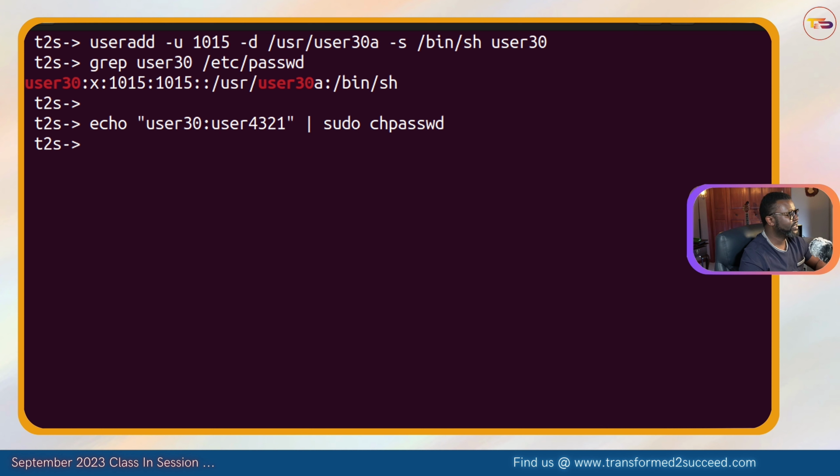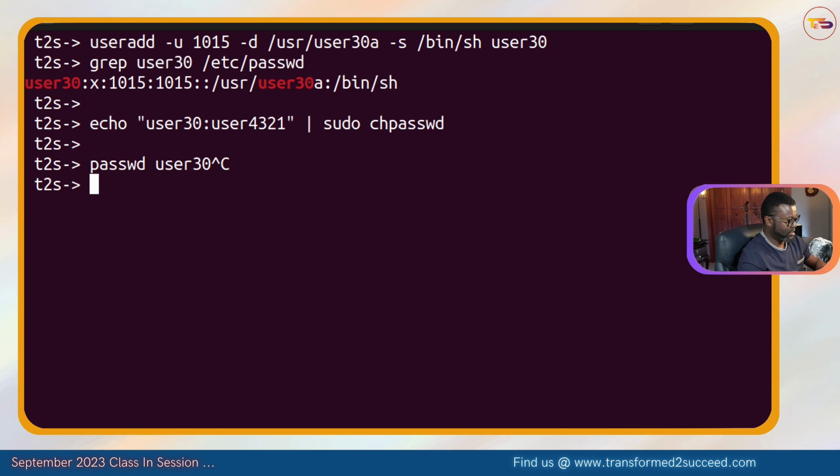I press enter. That's done. Remember, you can also use the passwd user30 command. It will do the same thing, but in this case you have to manually enter the new password twice that you want to assign to this specific user.